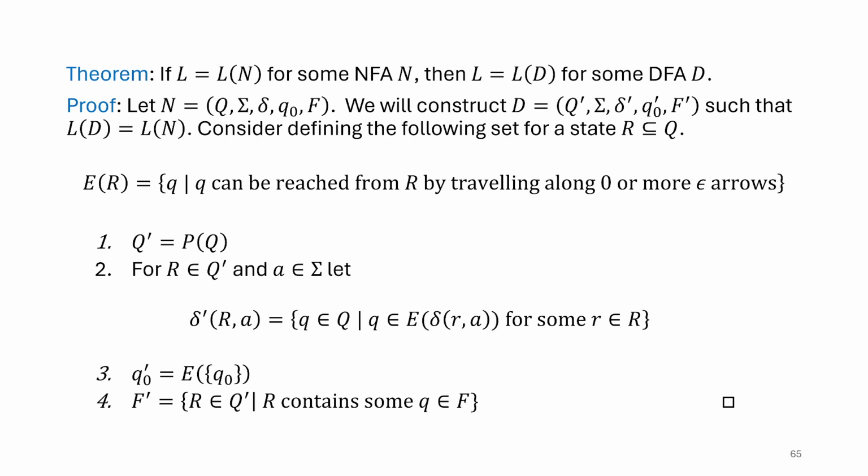Because of that, this is one of the reasons why we like NFAs. We can be way more efficient with our NFAs than we can be with DFAs. Sometimes it's just better to design NFAs to avoid this exponential explosion or growth. Now, we don't typically build DFAs this way. If we were doing this, it might be not by hand. We would be doing this maybe in a machine.